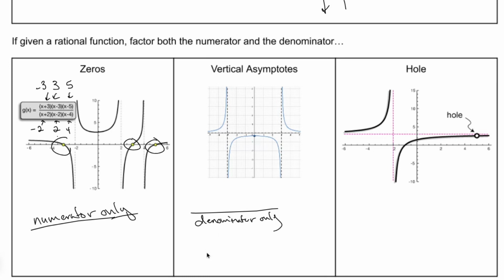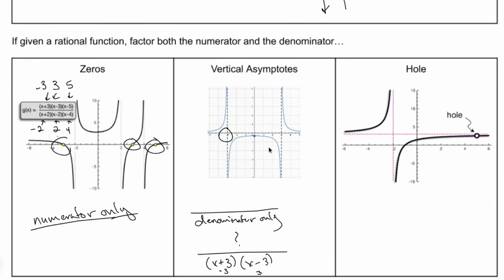So I don't know exactly what this graph looks like, but I could look at this graph and say something happened up here. It appears that I have a factor at, what is that, 1, 2, 3. So if that's negative 3, that means I have a factor that is x plus 3, because our magic number would be negative 3. And that's 1, 2, 3, so I have a factor at x minus 3, which means our magic number would be regular 3.